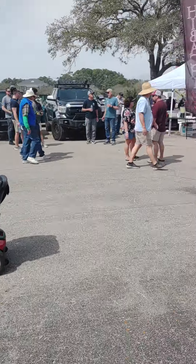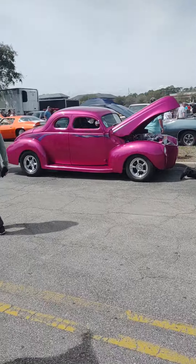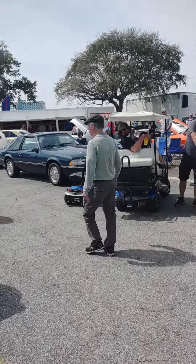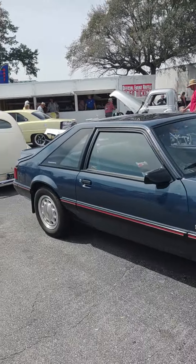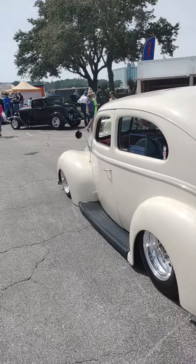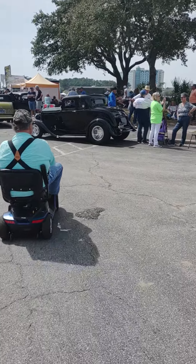Look at the crowds — there are people all over the place today, just a great turnout for the show. I am getting ready to pack it up myself. I have to go back and see if my car is going to start. I got here this morning and the starter gave out on me, so hopefully after it's cooled down it'll work and I can get my car and go back to my nice condo to enjoy the rest of my weekend.